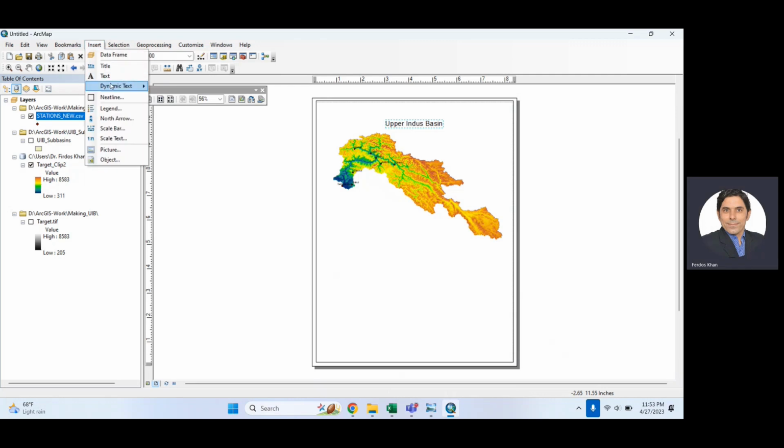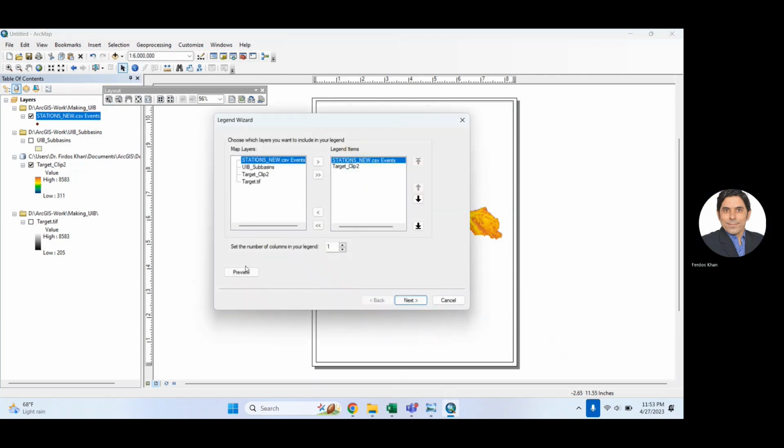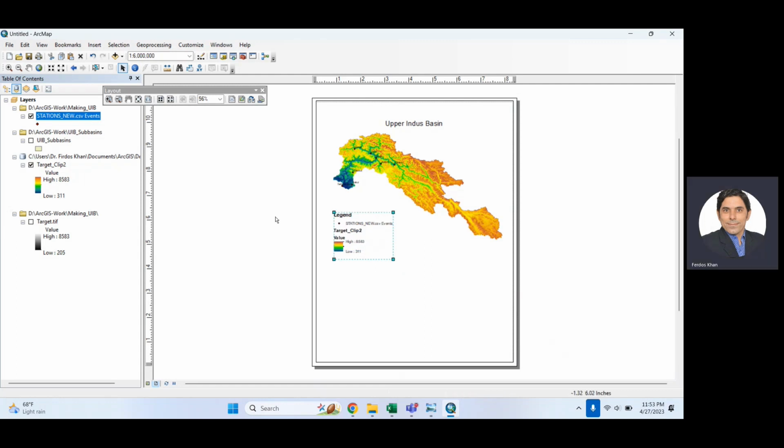Now you need to make the legend for this. Okay, you can just preview this to see if it is looking good. Okay, this is now the legend for this file. However, some things are not clear, like station, something is just coming from here directly and it's not looking good.